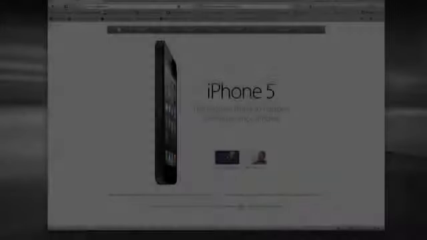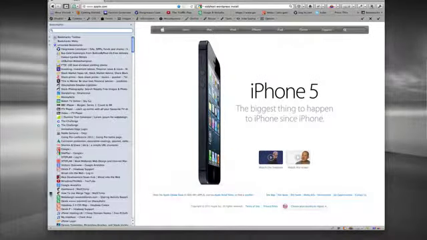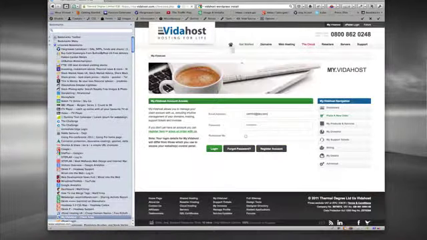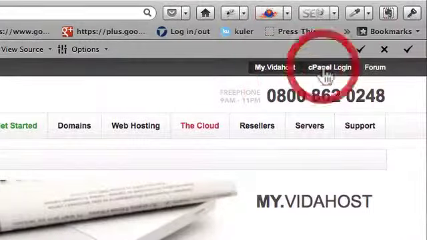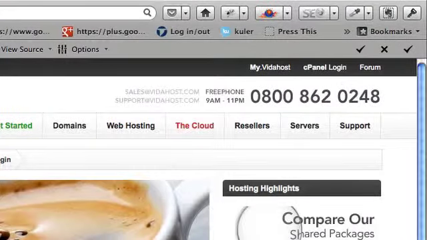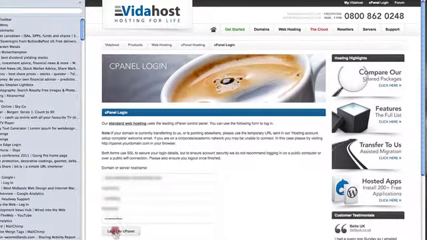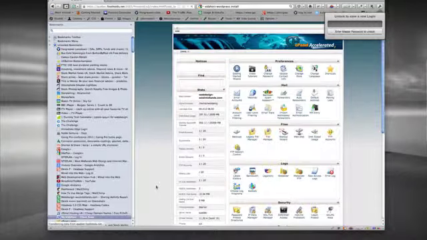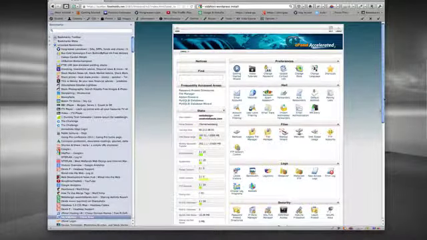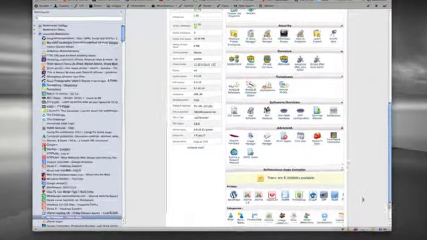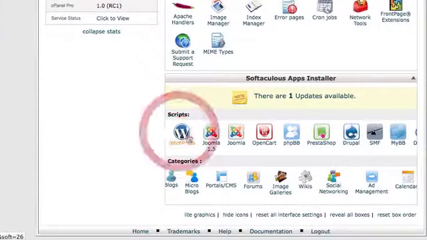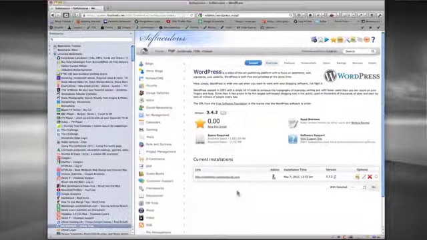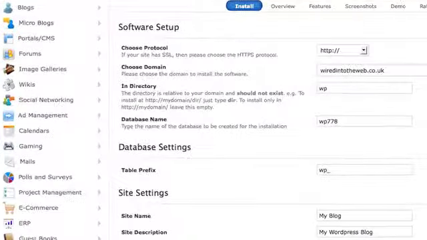OK, now we need to open our browser and, using the login details from our master log, log into cPanel of the hosting account. The cPanel or control panel gives us access to be able to control more or less anything on the web setup. If we scroll down, we come to the Softaculous installer. We can click the WordPress option within it. Just click the Install option to open the installer window.